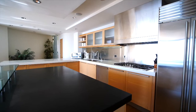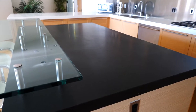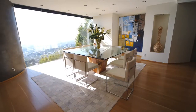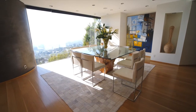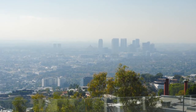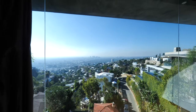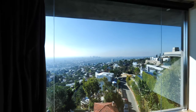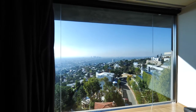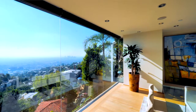Oh, Angel, I like this kitchen. Tell me about this room. So where we're standing is actually where the center island of the kitchen is. As you look straight out, you have full views of the entire city. Can you imagine chopping onions or vegetables and getting to enjoy this? Yes, I'd cut my finger because I'd be staring at that view. Absolutely. It really is amazing because I'm looking at walls of sheer glass. There's nothing obstructing my view. It almost feels like I'm flying in here. You're floating.